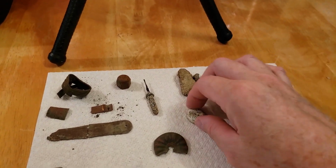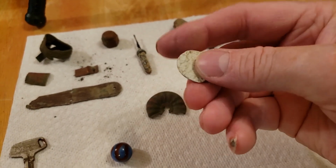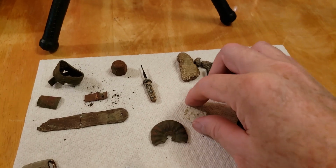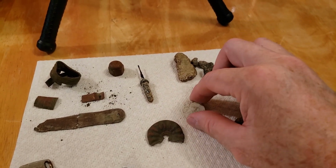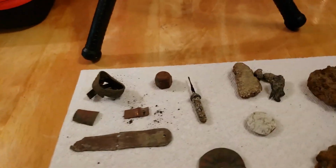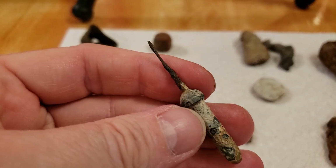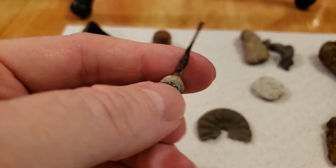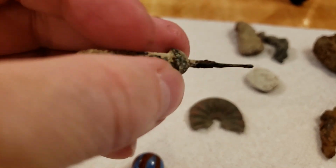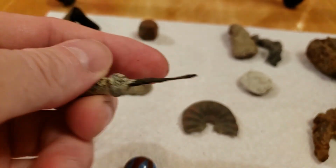Some lead. This was lead too. I think this is the last item that I dug where it was kind of rounded off and then flat. This looks like whatever it was, you had a depression, and then the lead was melted and poured into that depression. So this may have been a weight to hold something down. This is that thing that I still don't know what it was, but I put it away so I didn't stab myself. It almost kind of looks like this was the spoke to a bicycle and this was a hold down, but I don't think the end would be this big though. I'm just not sure. Interesting.